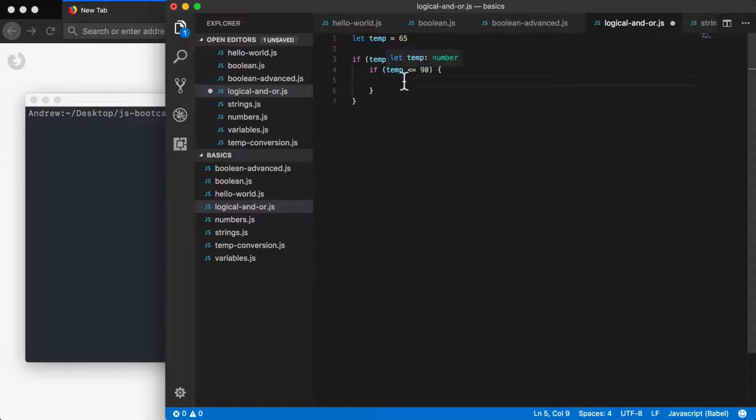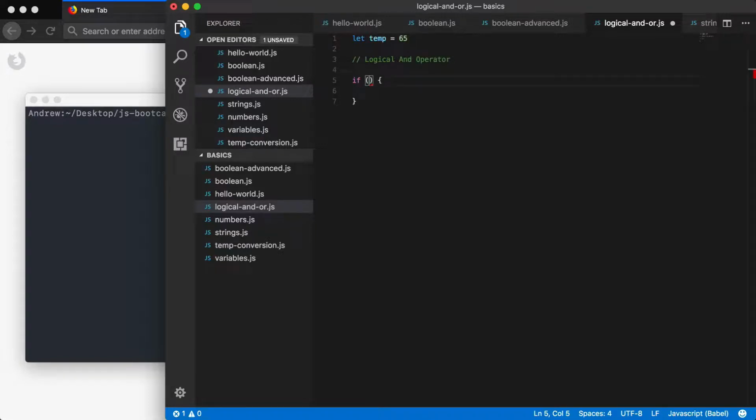Now this setup could work, but if we wanted to run some code when it wasn't nice out, we would have to add an else onto here and onto here, and that's going to create code that's really complex and not friendly to work with. So we're going to scratch all of that and figure out how we can do this with a single if statement and the logical and operator. Down below, let's set up that if statement. If our condition, our code block to execute when the condition passes. Now let's set up the condition right here.